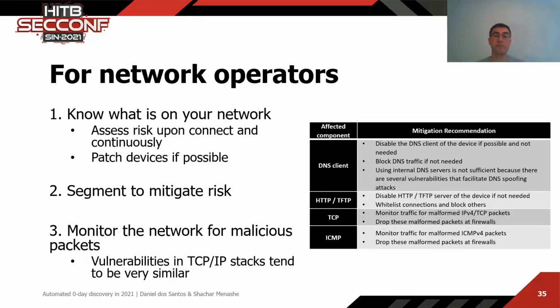In terms of specific recommendations for the vulnerabilities in InfraHalt, we're talking basically about two types of vulnerabilities there, right? The ones on the lower layers, on TCP and ICMP, and the ones on the upper layers, on DNS and HTTP. For the ones on the upper layers, we tend to recommend that the protocols are disabled directly at the client, or that firewalls and firewall rules can be used to block those protocols if they are not needed, right? Indeed, if the protocols exist in the device, it may be that they're required for the functioning of your specific network.